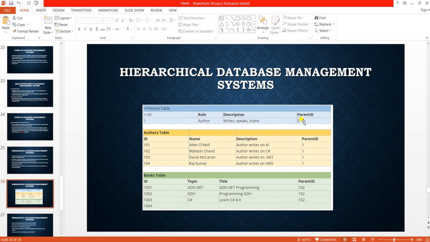So that is the parent ID. Parent ID author contains information within. So we've got Alan O'Neill, the author who writes on AI, and this refers to parent ID one. Obviously parent ID two would be for the book table, which consists of this data. So that's more of your hierarchical database management system.